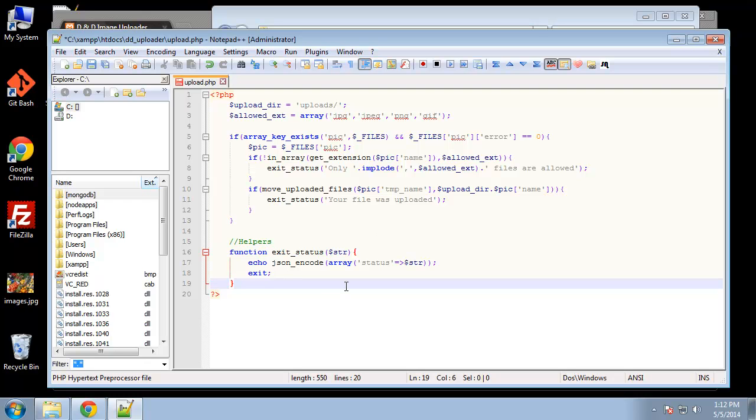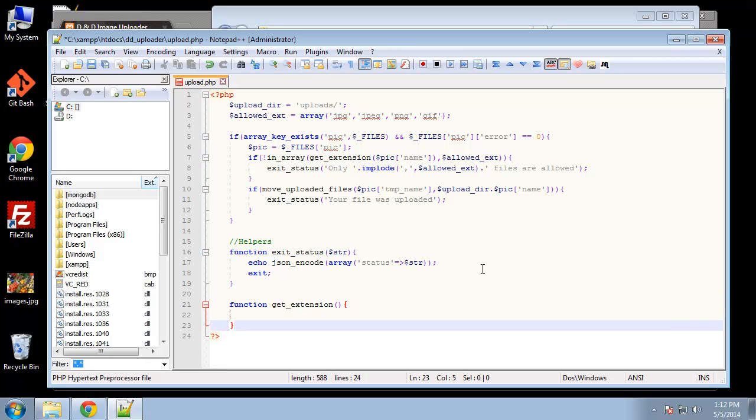We're just returning a JSON encoded value, and then the next one is going to be function get extension. This is going to take a file name, or I'll just say file, and we're going to say ext is equal to explode. Now explode is the opposite of implode. Up here we took an array and turned it into a comma separated value list.